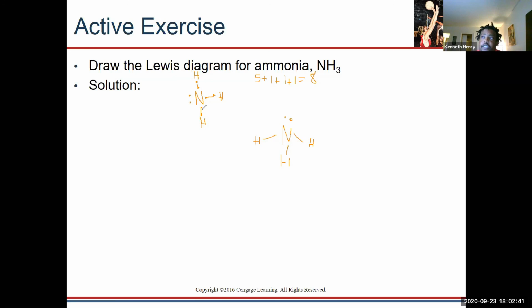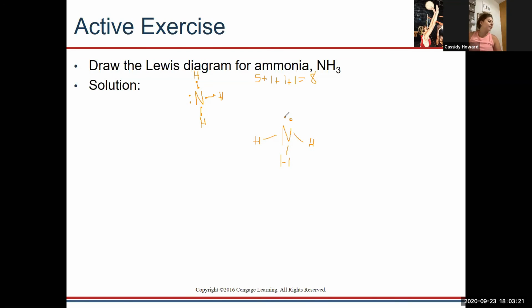Yeah, so these are sharing 2 electrons. Each line represents 2 electrons. So it's been shared with the hydrogen and the nitrogen. So that's how we get 8, because that's 2, 4, 6, 8. Nitrogen in this case is offering 1, hydrogen is offering 1, and so they're sharing. But you don't have to just give 1. Sometimes you may need to give 2, or you may need to give 4. But you're still going to be sharing because electrons are mobile, right? So you have the ability to move them around, okay? Does that answer your question?